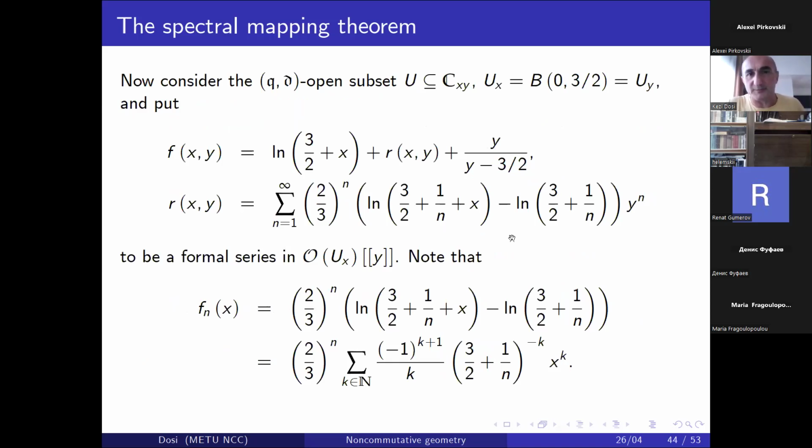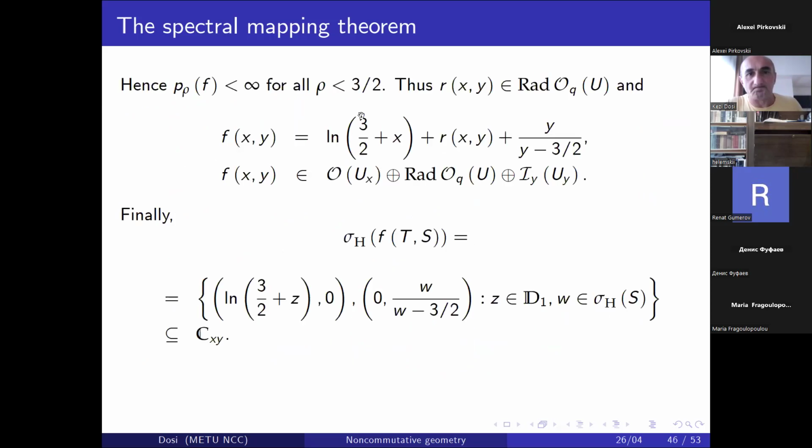Again, another, more complicated example. You can generate more exotic examples. Look, ln(3/2 + x), some terrible stuff here from the radical, and some holomorphic function which is vanishing at 0. Again, some boring stuff. You can calculate, estimate the norms, right? So let me show you the result. Anyway, some estimations. You can prove that this sum belongs exactly to this direct sum, as I told you about the decomposition: OUX, the Jacobson radical, and the other one. So you can calculate its spectrum. You can apply the functional calculus. The spectrum looks like that. Look, this part from the left-hand side, because the middle part falls apart, so this one disappeared. You have the left-hand side and the right-hand side. So this is the full spectrum of this operator F(T, S).